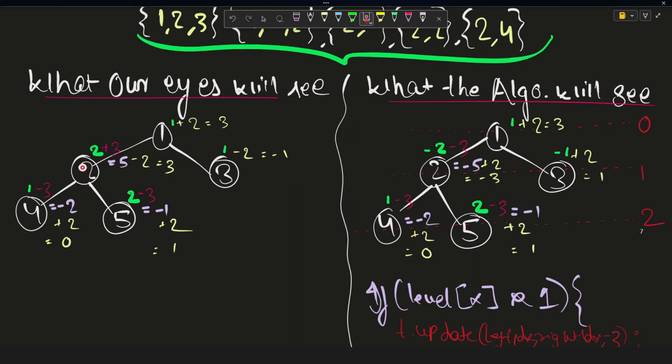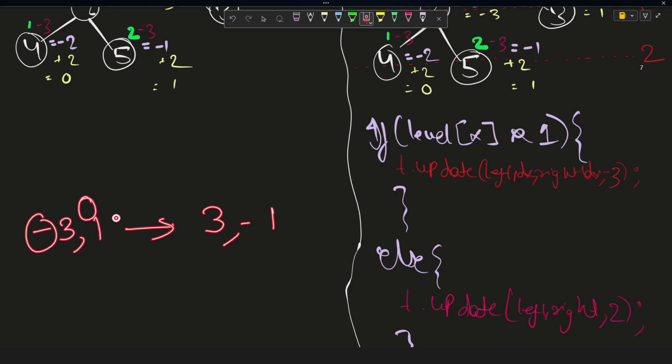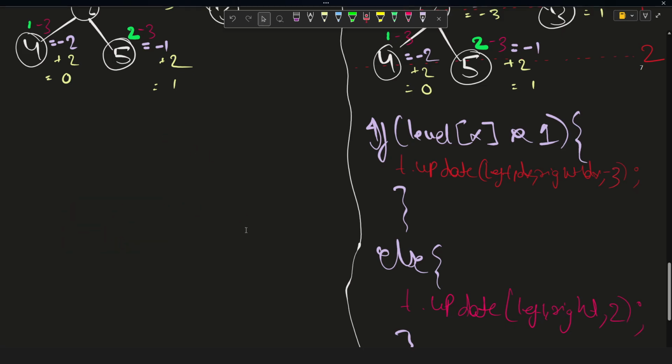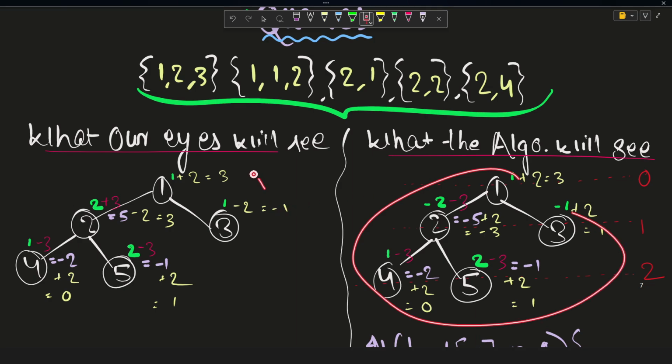And for the second and the third node, we wanted 3 and minus 1. But instead of this 3 and minus 1, in this tree we are getting minus 3 and 1. Right? That is, we wanted 3 and minus 1, but we are getting minus 3 and 1. How can we get this 3 and minus 1 from this minus 3 and 1? Just take the negative of both of these values. So if I take the negative, I will get 3 and minus 1, which is our actual answer. So that's why this leveling concept is helping us in order to determine the correct value that should be present in the node after performing the query.